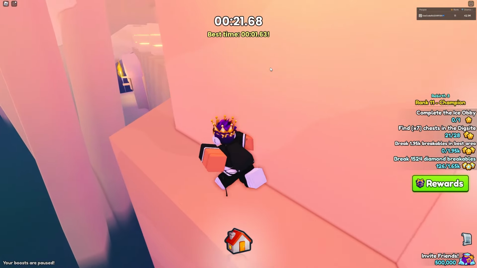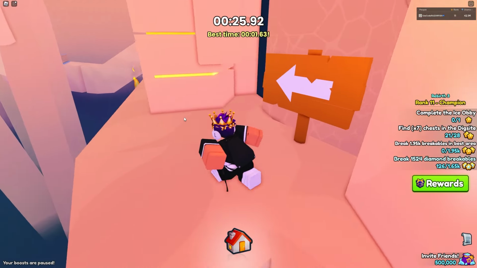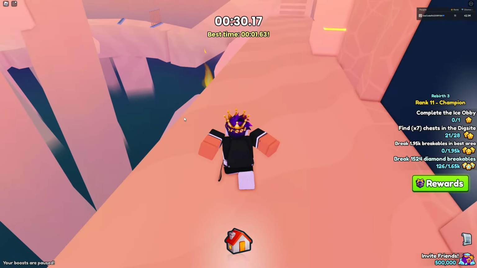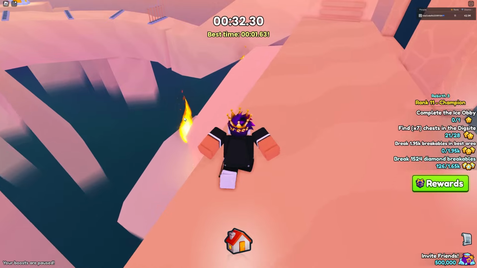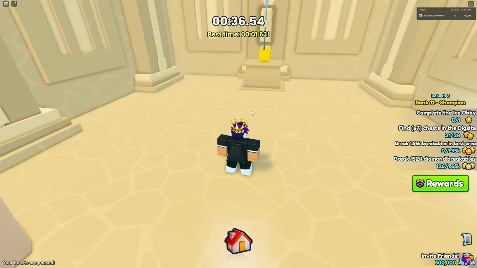Because you guys saw that it used to open normally, but then ever since a patch update, I made a video that said this door isn't opening anymore, which means for sure there might be a new way to open it. And here we go, guys. Here's a new way to open it right now. So here we go inside here, and then we gotta go check out that chest that's out there.